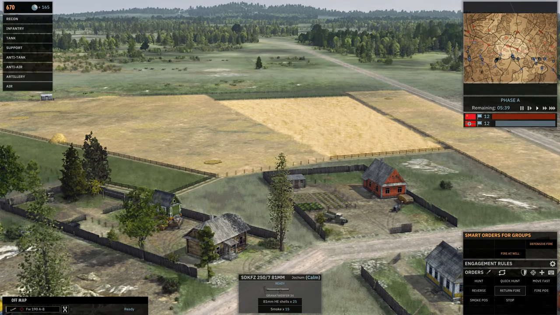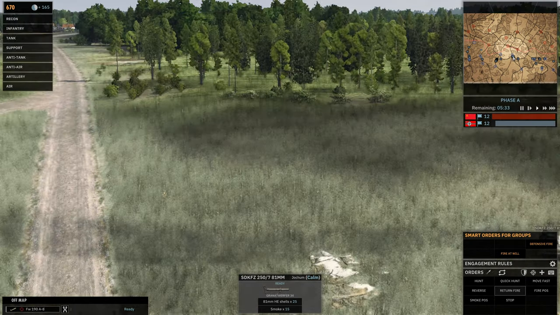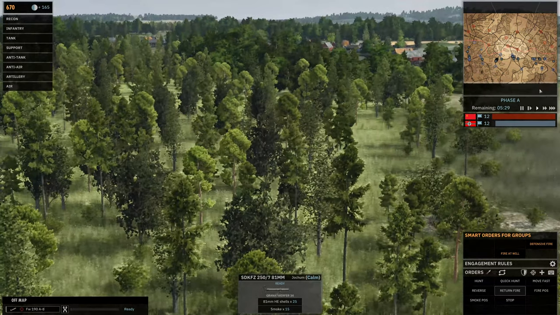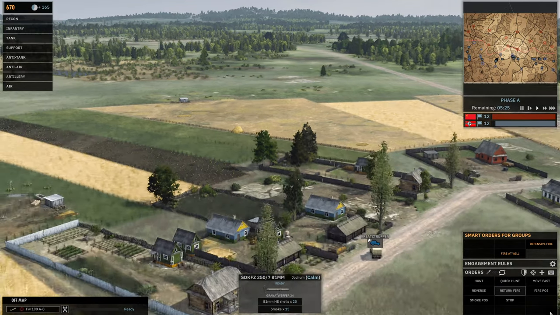Shoot, what did I just do? I think I just set something to move that I didn't want to move. Oh. Probably why that's been running across the whole map, because I keep moving it where I don't want it moved.